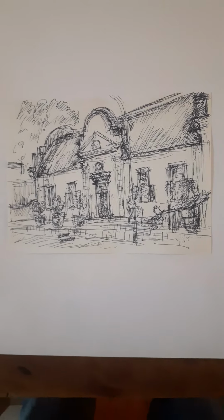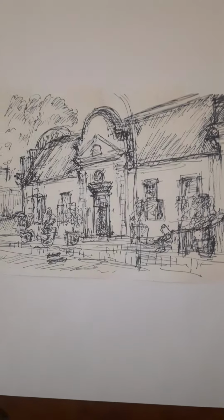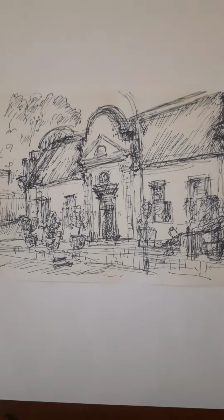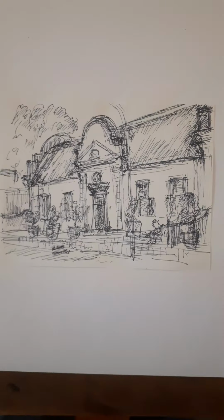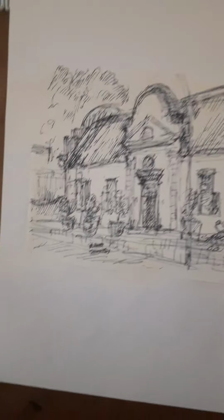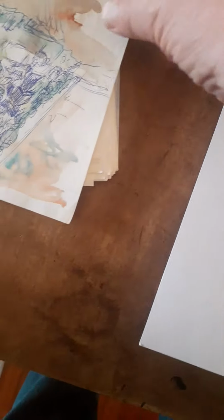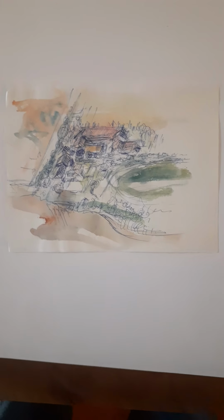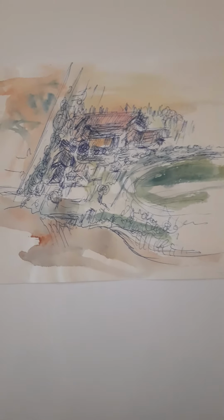And I'd forgotten I'd done this little pen and ink of one of those historic Graaff-Reinet houses with its Cape Dutch architecture. There are so many heritage sites in Graaff-Reinet. I think it's the most dense in the country. And this actually is a view from the Toposcope on the way to the Valley of Desolation of a corner of Graaff-Reinet.